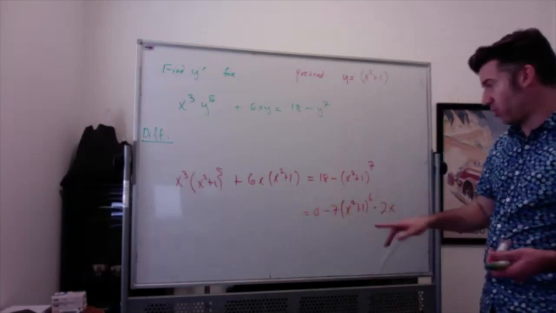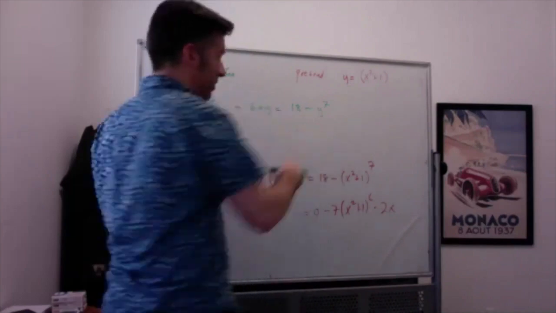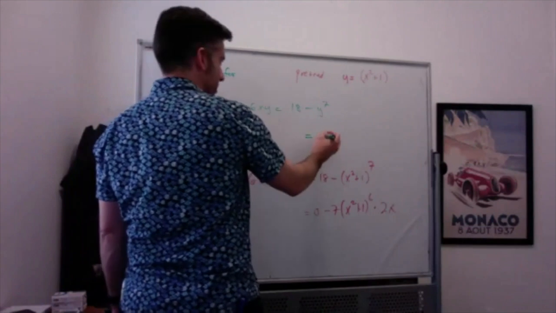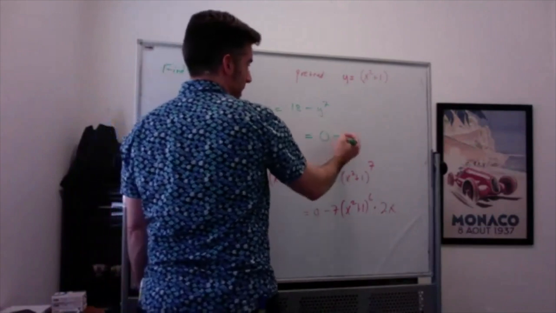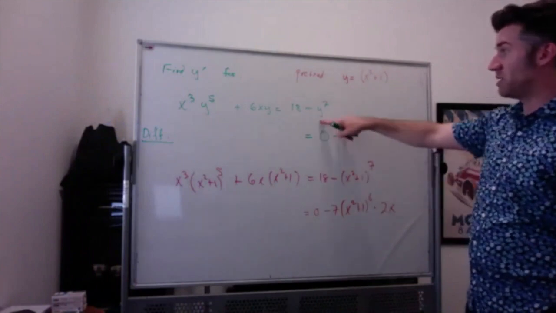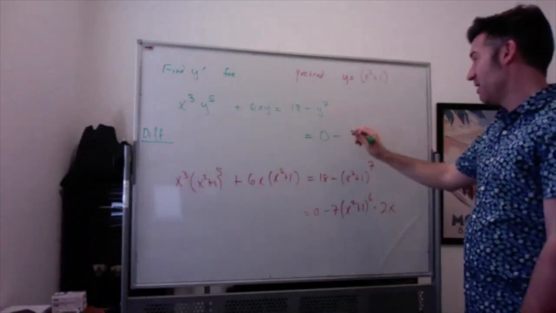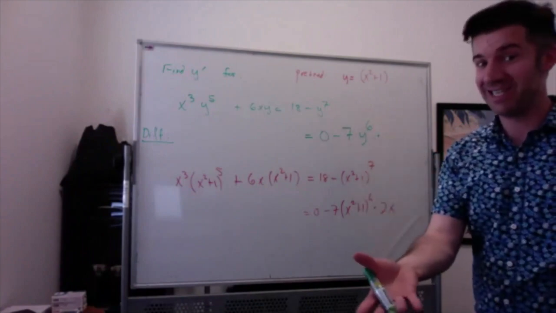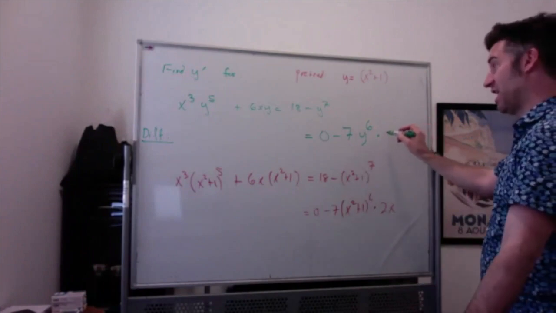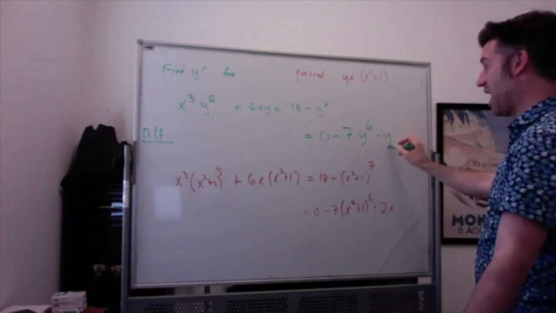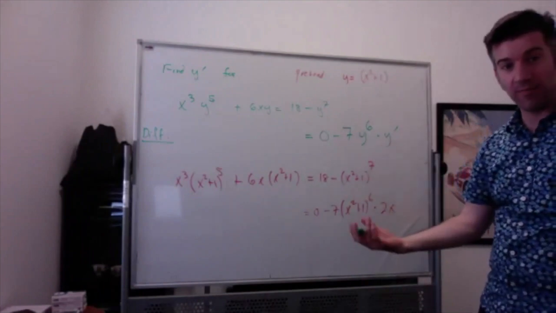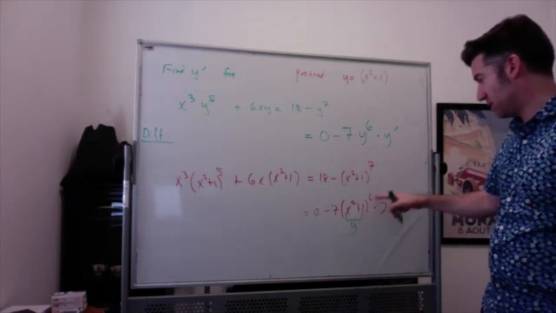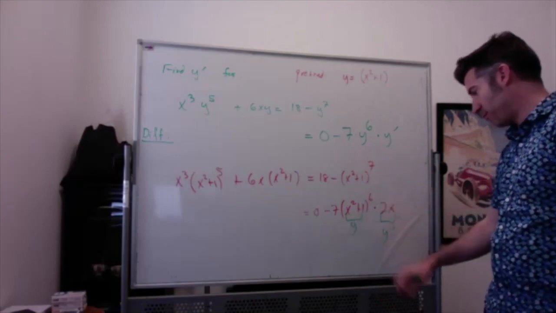Let me just point out that when we start differentiating this, again, I'm thinking that y is a function of x. So when I differentiate this right-hand side, I'm going to get 0, the derivative of 18, minus, what's the derivative of some stuff to the 7th power? It's 7 times my stuff to the 6th times the derivative of the inside, y prime. Exactly, the derivative of the stuff, y prime. These are exactly matching up, where this is like my y to the 6th, and this is like my y prime.